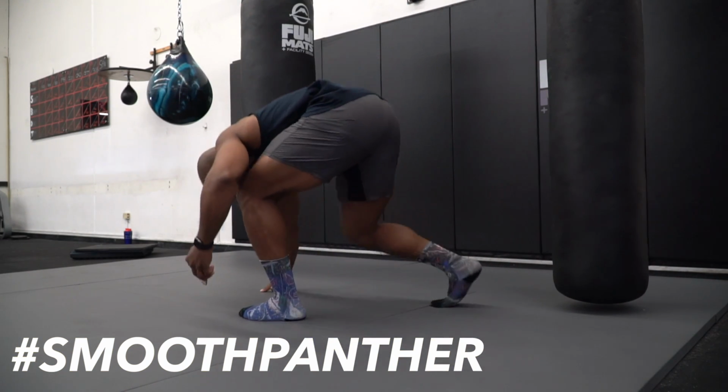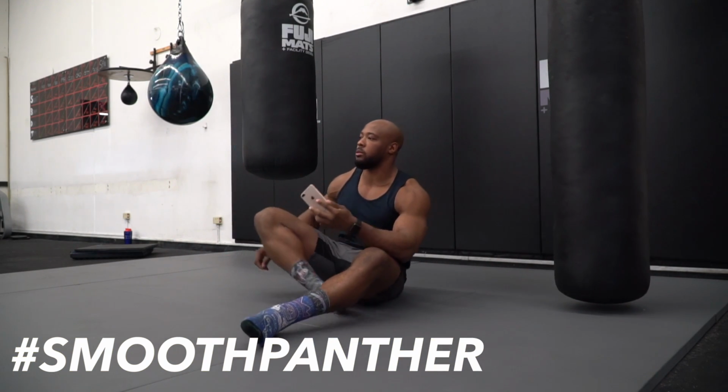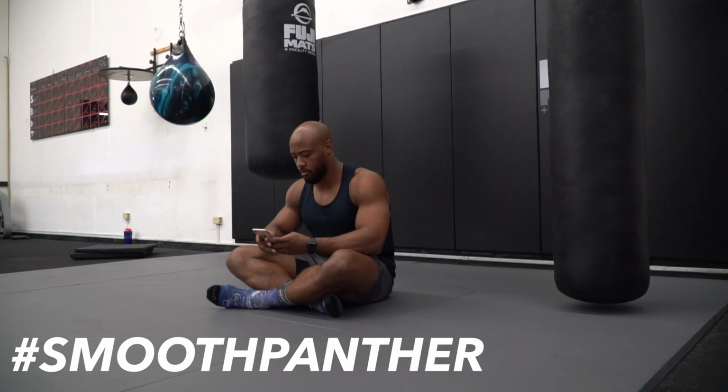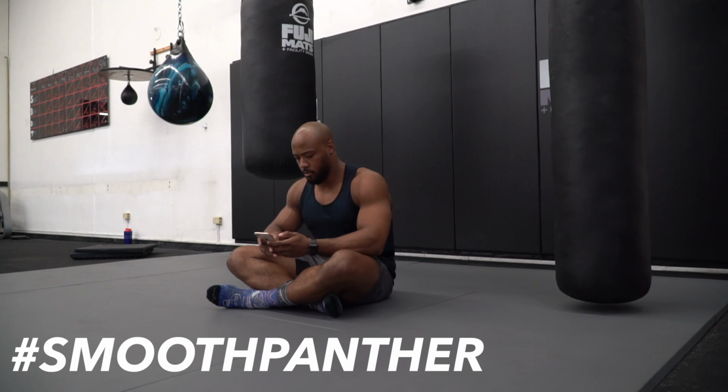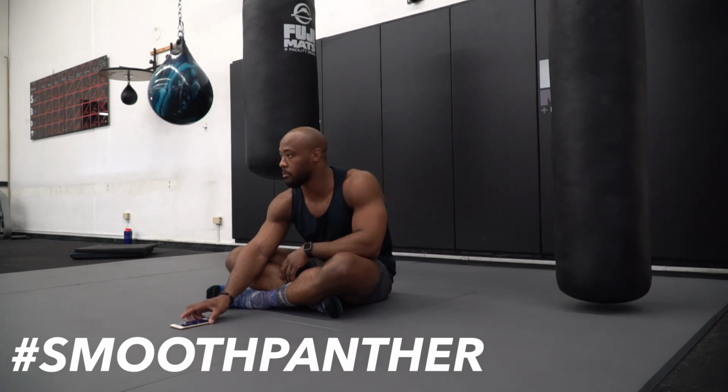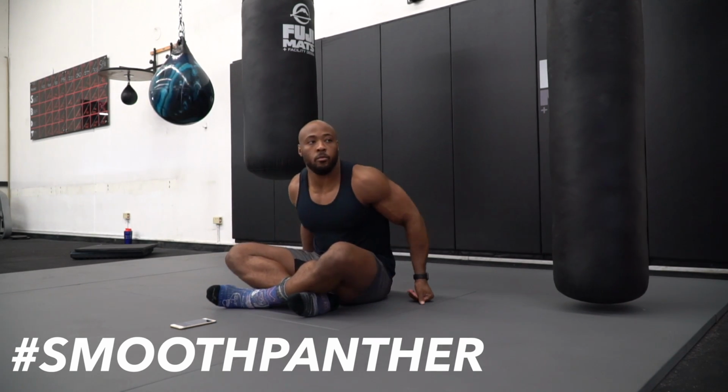The name of this routine is going to be Olokun. If you want to know what that means, go ahead and just Google it. But let's just say we're going to be heading into the abyss with this first challenge routine. Fair warning, this routine is going to be a little bit longer than 30 minutes. I had some technical difficulties towards the end because I did not realize that my camera can only record 30 minutes at a time. So it stopped and I didn't know. I had to do some chopping for the last few stretches, but it's all there the way it needs to be.